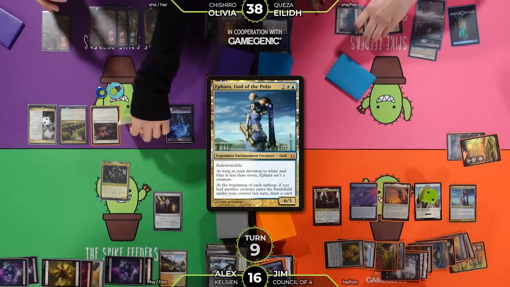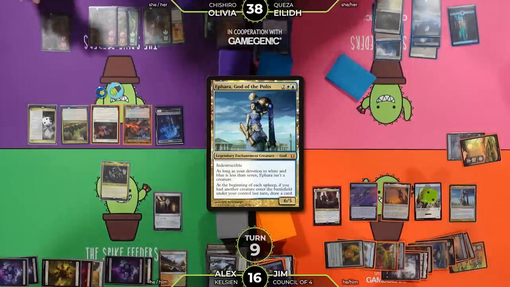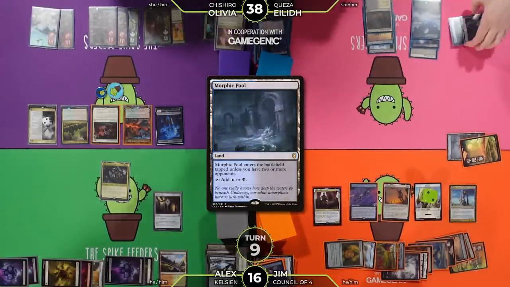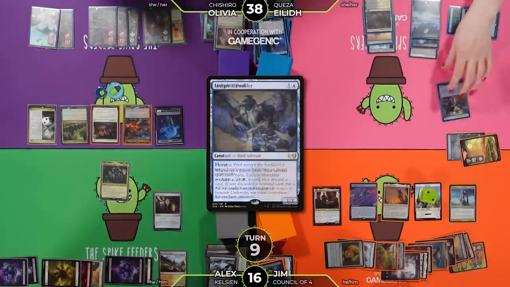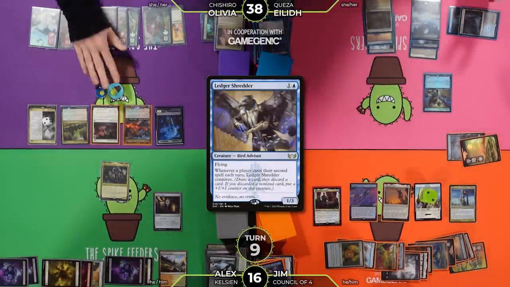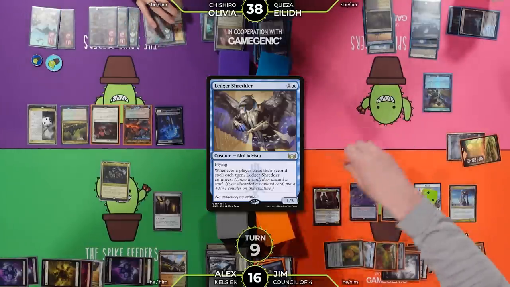Yeah, cool. I'm done. That's fine. All right. One tap. Nothing on upkeep. I have nothing on my board. Only one. Draw. Morphic Pool. I'm gonna pay 2 for a Legi Shredder. Ooh. Flying. Whenever a player casts their second spell each turn, it connives. Trigger. Sure. Nope. Hey, get wrecked.